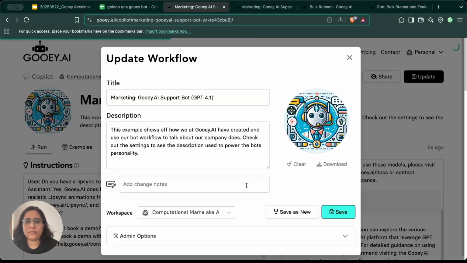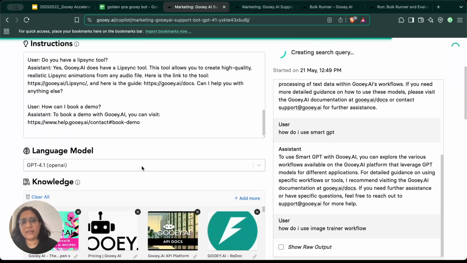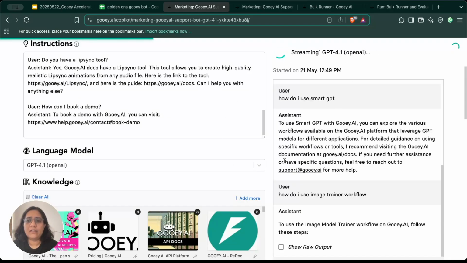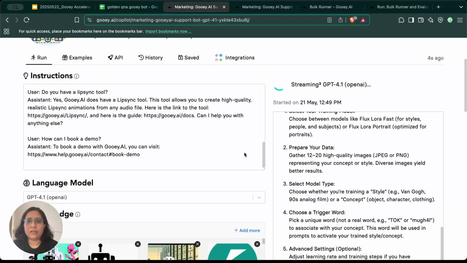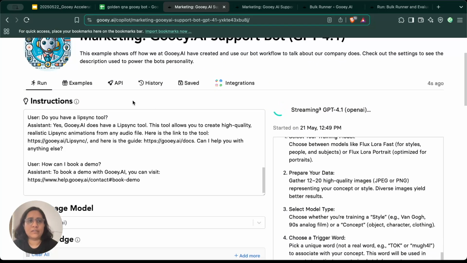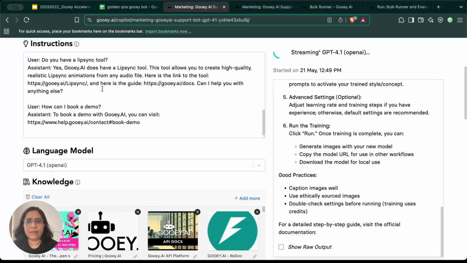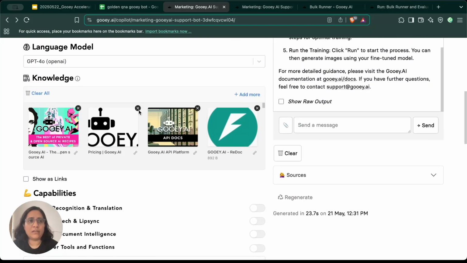And I say save. So basically you just duplicated it, you change the model out, and because you change the model out, it's also able to just do a quick rerun to make sure that the new model is working.